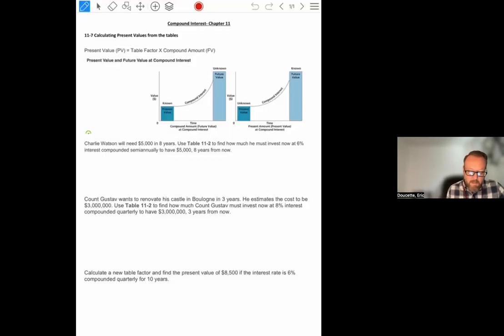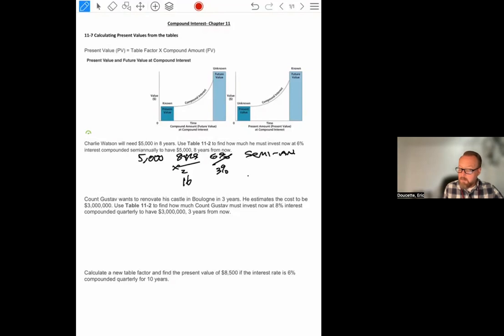All right, as I mentioned, it erased everything that we wrote down because I moved away, but it's 8 years at 6% interest, semi-annual. And so again, we need to multiply the 8 years, because it's 8 years but we're going to do it semi-annually. So that's 2 times a year, which is 16 periods. And then the 6% is per year, but we're going to do it twice a year, so we cut that in half to 3%. So it's going to be 16 at 3%.